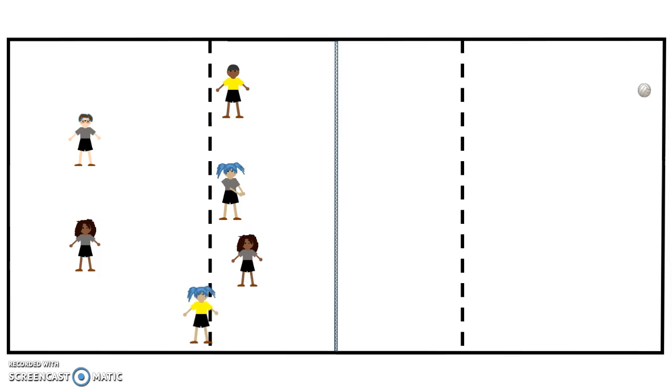Let's rewind that, and we're going to assume that our setter is actually paying attention like they should. Just because you're setting doesn't mean you can't receive, so you should be paying attention the whole time. So the ball gets served. This time our setter is ready, and they're going to pass the ball. Now this presents a problem. If they were the setter, they can't bump to themselves, so where are they going to bump? They're going to bump to the other setter. This is why the other setter needs to be paying attention also.